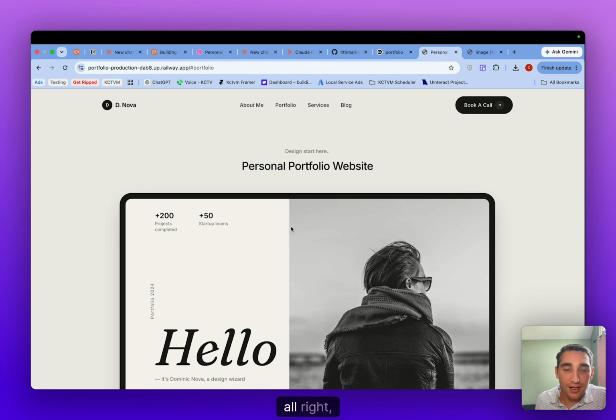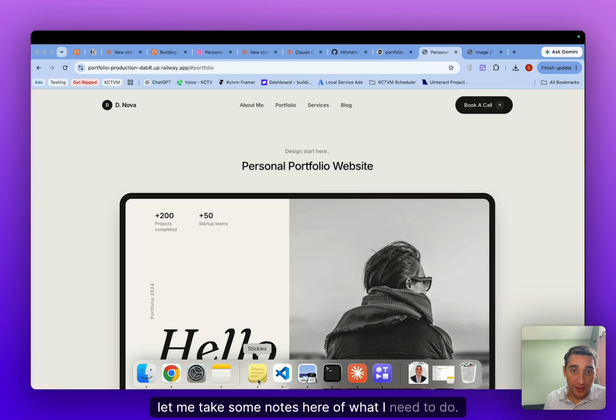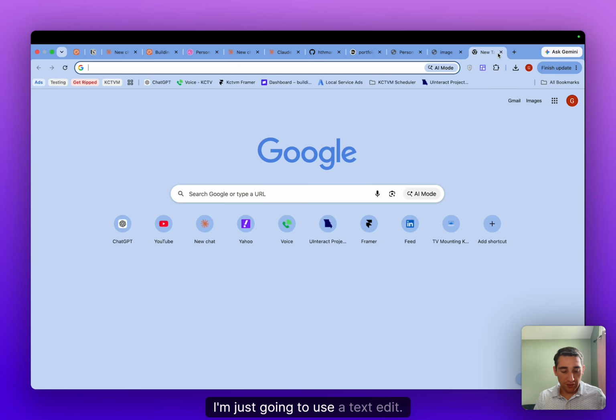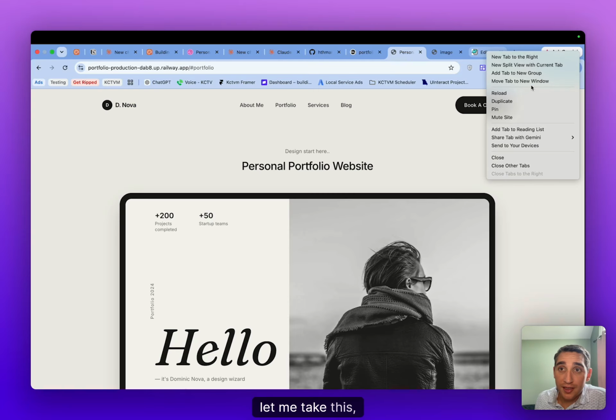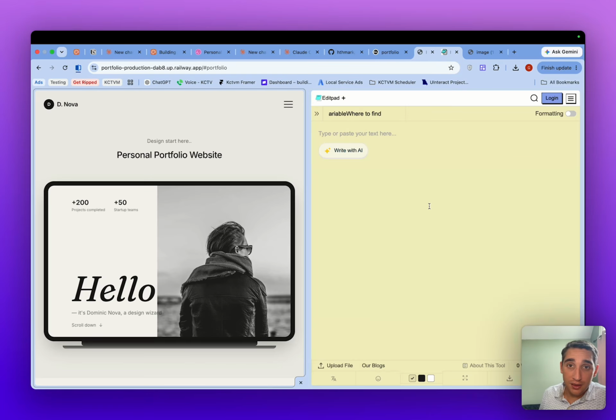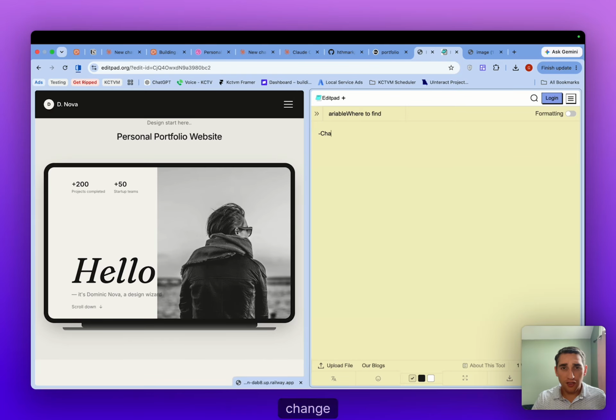All right, let me take some notes here of what I need to do. I'm just gonna use TextEdit. Should hide that, right? Okay. Let me take this, split the tab, and then what I'll do is change photo to me with ChatGPT. I think it does a better job.